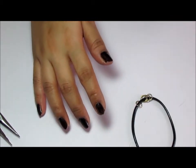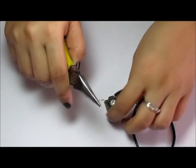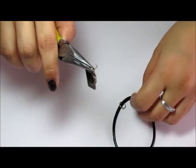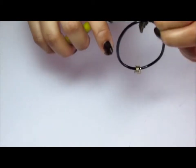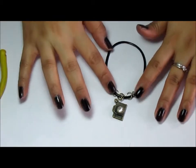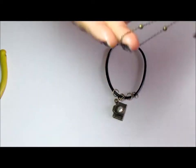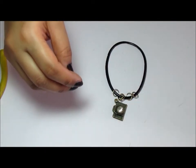I'm going to grab my little camera charm - this is a really hot favorite with everybody. I'm going to grab another jump ring for the camera and put it through the center-most jump ring I have, so I have 2 on both sides and the camera goes right in the center. You end up with something like that. If you see the one I'm wearing, it's got a little wire chain hanging from it, so I'm going to show you that as well.